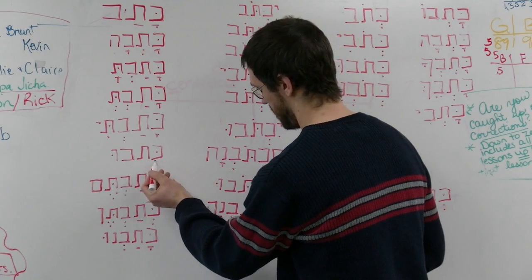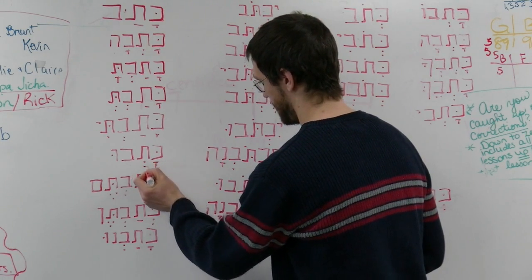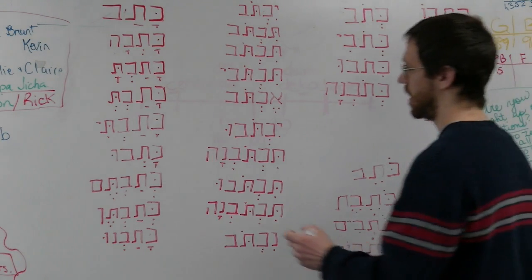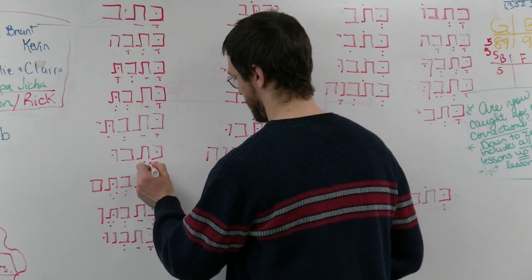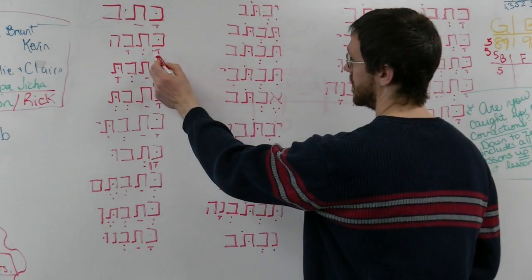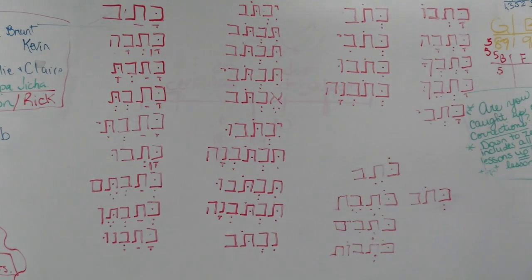Kothavu with a komets. That marker is not the greatest, is it? This is the better one. That's the better one? Okay. Kothavu. Now, is that a hatef komets? I want the metheg. So, kothavu, good. All right, tov me'od. Yes, good. Thank you. Kothav, kothava, kothavta, kothavt, kothavti. Great. How about on the yiktov?